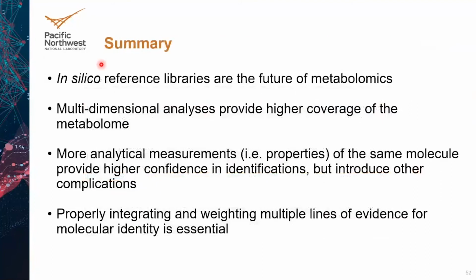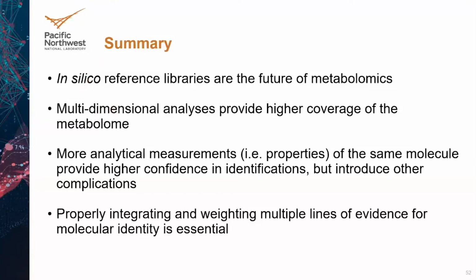In summary, I personally believe that in silico reference libraries are the future of metabolomics. The proteomics community has been able to do this in part just because of the inherent chemistry of a peptide and a protein. I don't think it's impossible for metabolomics. I just don't think we've arrived yet on the properties and paradigm for how to do this yet, but many groups are working on it, including ours. I think we're going to get there sooner than later, and I tend to be a relatively impatient person, so I'd like to have this capability and use it while I'm still actively doing research.